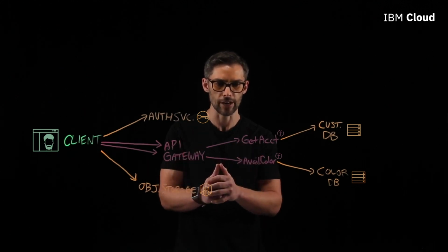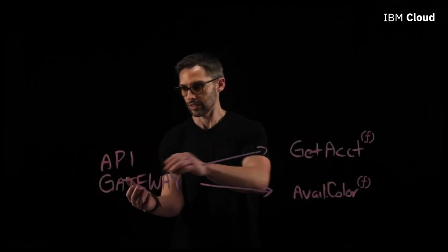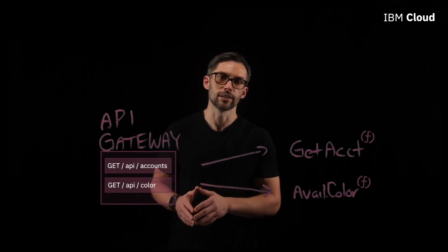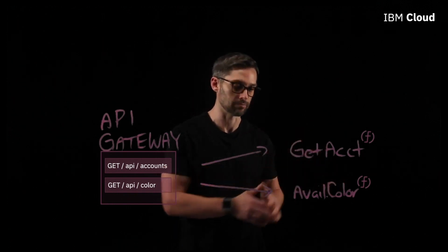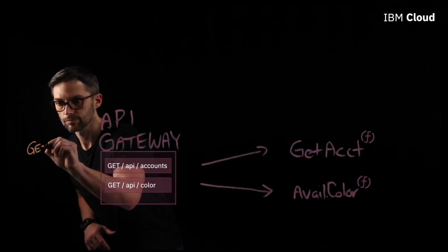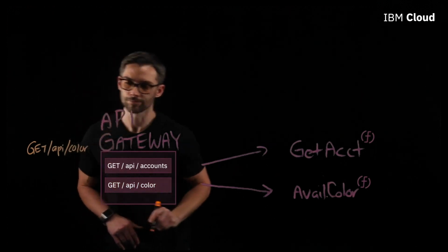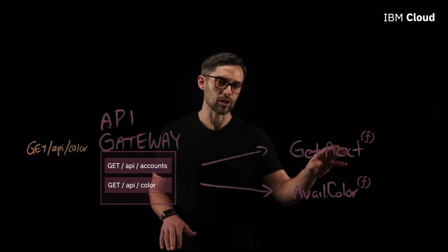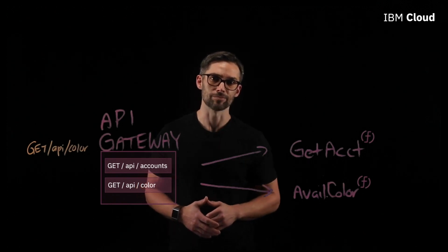So let's just zoom in right now and we'll look at the API gateway and our functions and expand this out as well, the API gateway. So API gateway, it translates requests to a single endpoint and then routes it to a different functions as a service function. So in our case, our user makes a request, right? So we have get API color. And this API gateway notices requests, and it sees the available color function over here because it has the available color route within the API gateway.